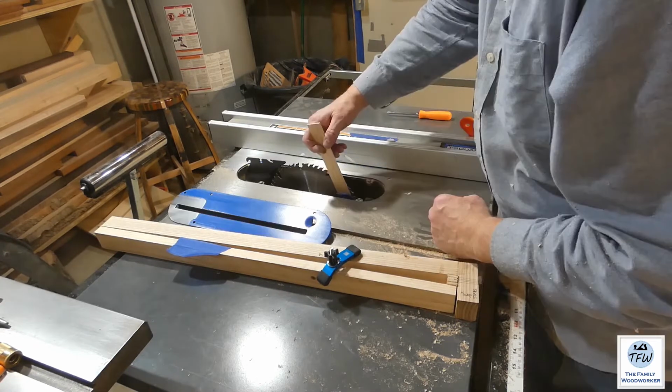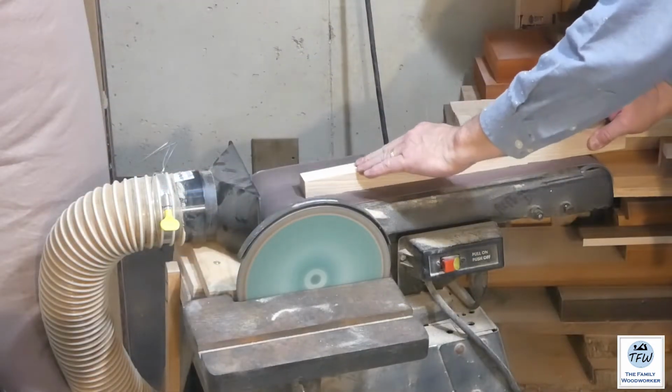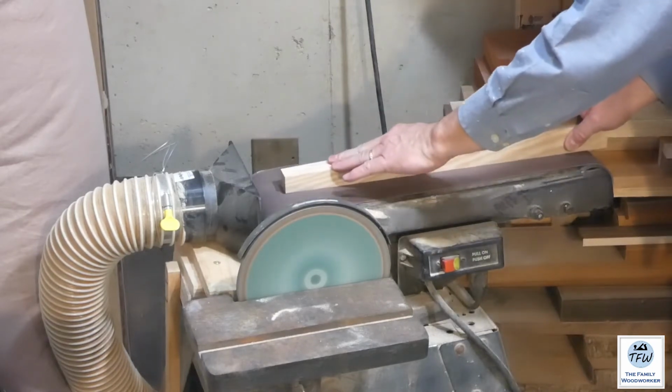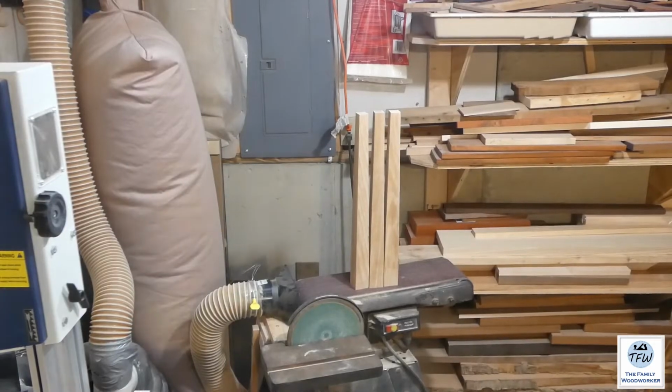And stuff always falls down in the saw blade. And so again, with that 60-tooth blade, I get a pretty decent clean cut, but there's still going to be some saw marks on the legs, so we just have to grind those off on the belt sander. Or you can use a hand sander as well. And here's how they looked.